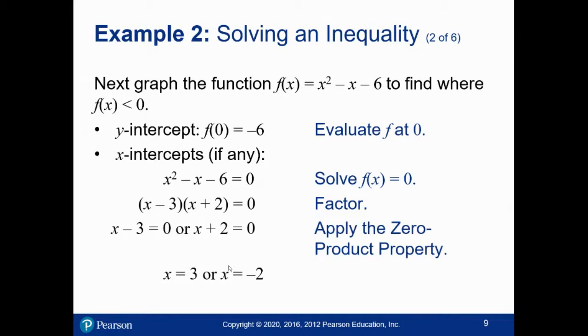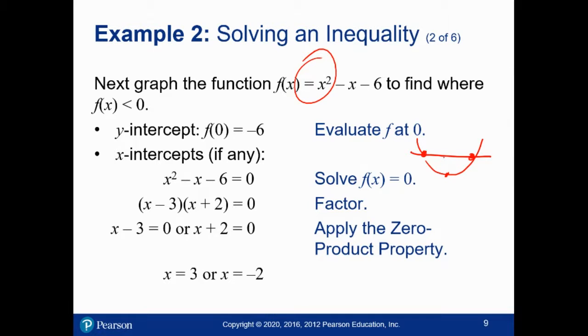So now I'm going to ask, does this have a minimum or a maximum? If it has a minimum, is the minimum positive or negative? And if it has a maximum, is it positive or negative? Well, we have two x-intercepts, and we are concave up. So it has to have a minimum, which is negative.